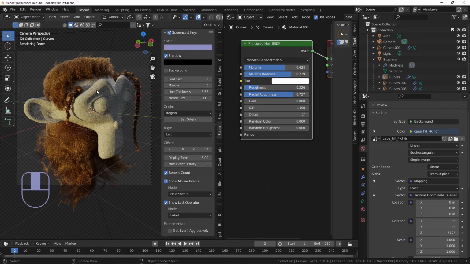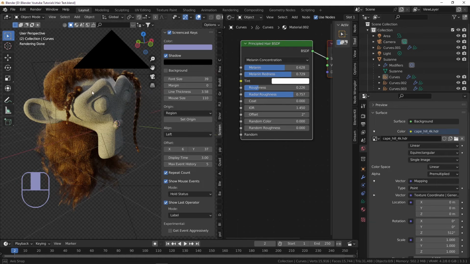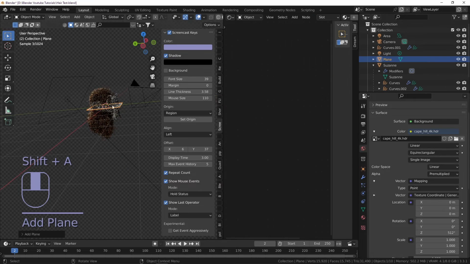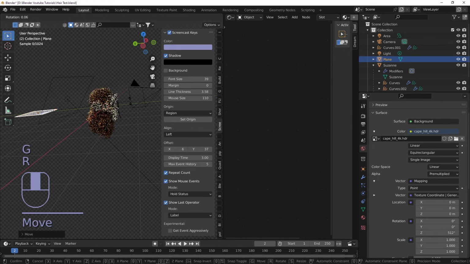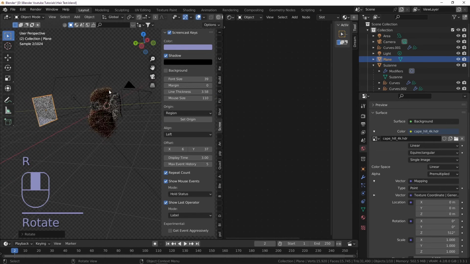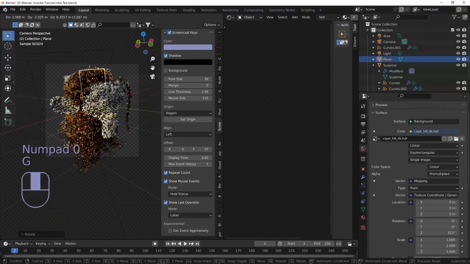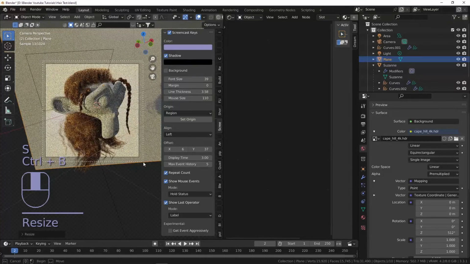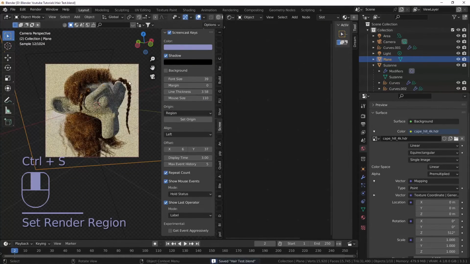Now we still need a background. I just want to make this a final render. So I'm gonna add a new plane. Move that to the back. Rotate it around X a little bit. And let's see how that compares to the camera. Move this. Scale it so it covers the camera section. Press Ctrl B to draw a little box. There we go. And I'm just gonna make this box black.